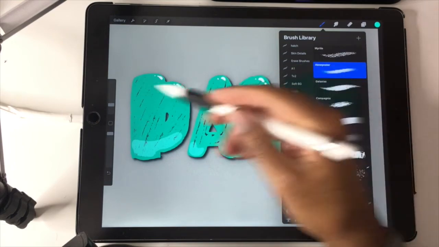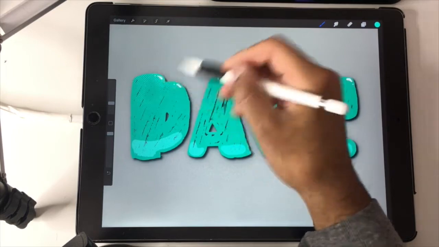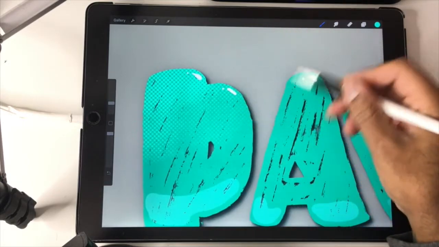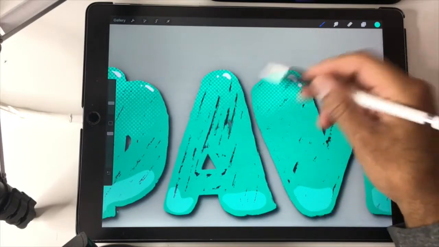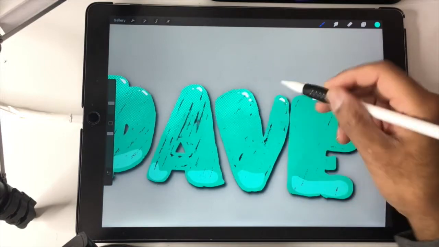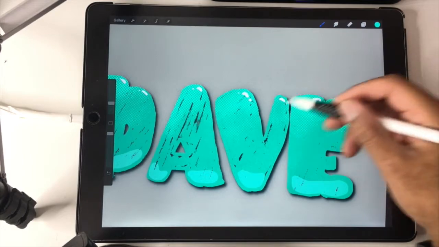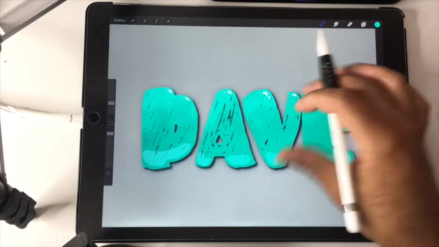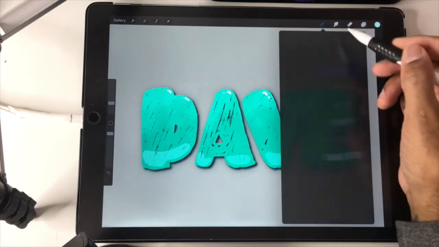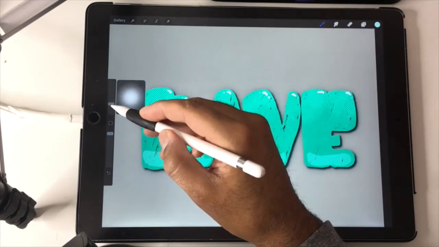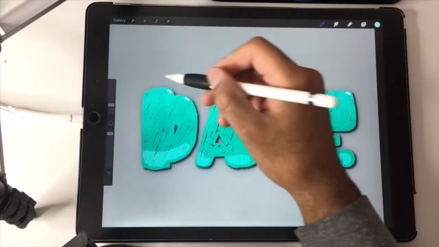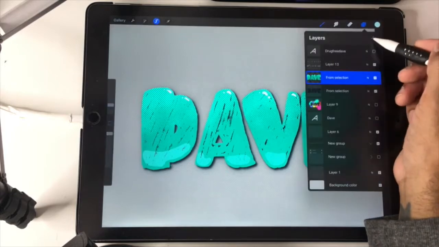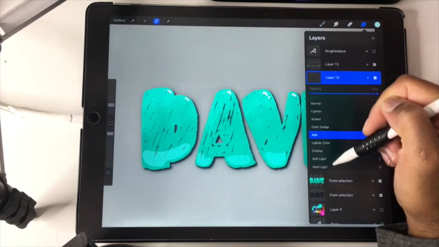You can also go to the vintage brushes, and you can put some patterns. And all this is also with the soft brush that I always use. Looks kind of cool. And we can also, if you want to lighten it up, go back to the soft brush, and we have that lighter color. You know what? I'm going to do that on a layer above. So I'm going to do select, add a new layer above, and change it to add, because I love add layers.